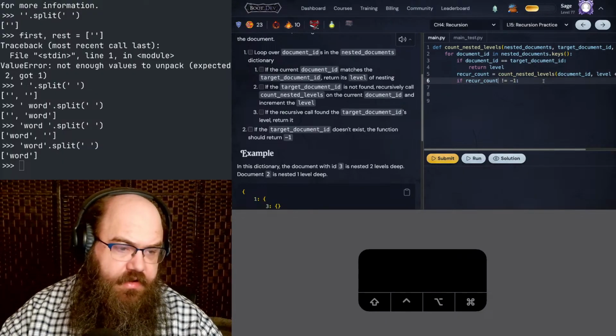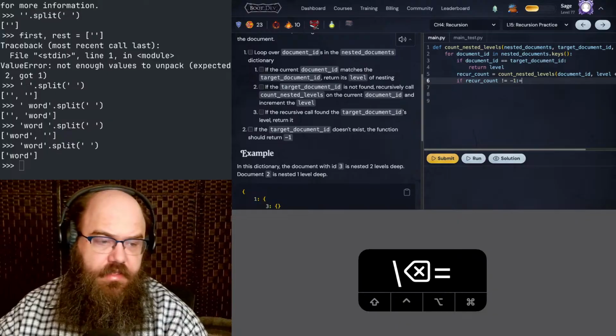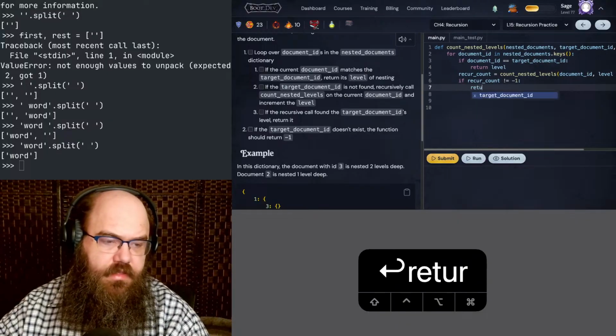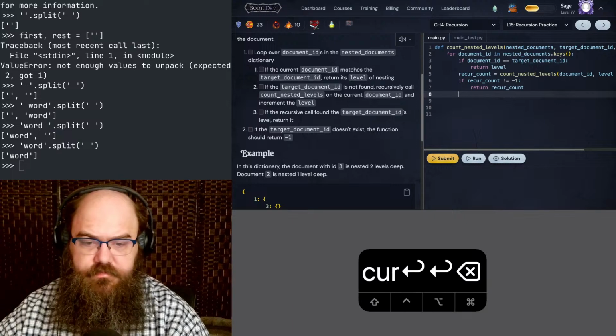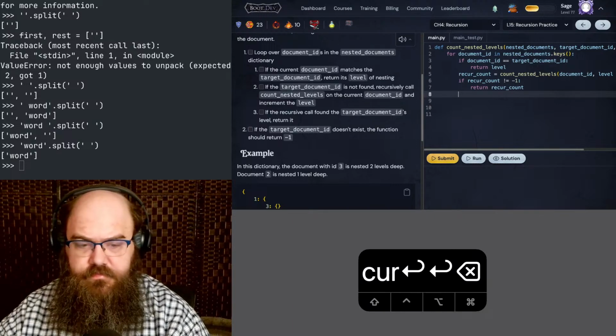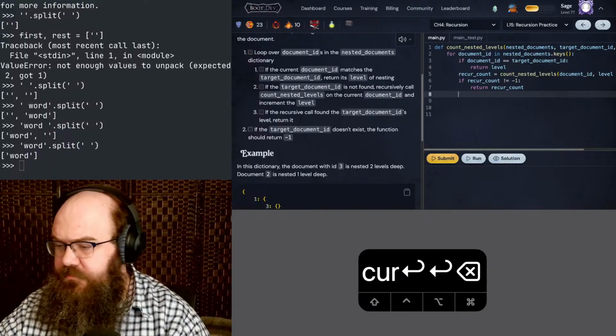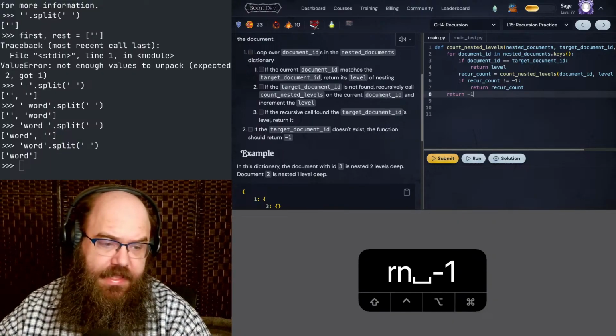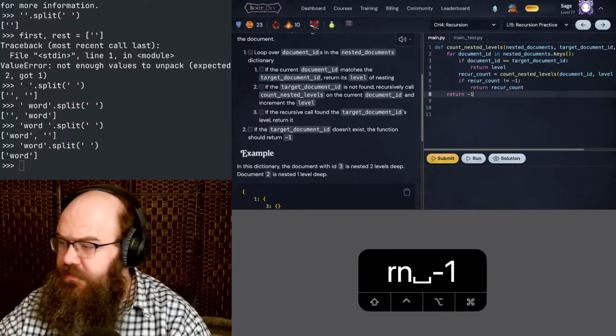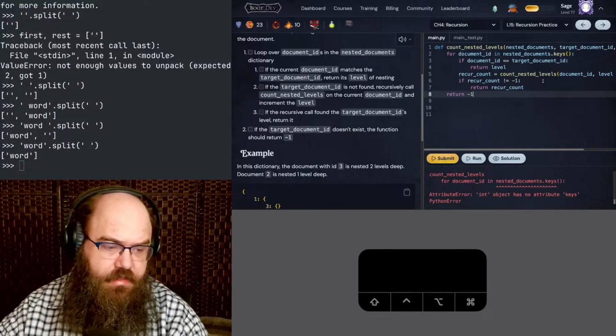Then we can say if the recur count is not equal to -1, return the recur count. I think if we make it here, then we need to return -1. Let's control enter this for run.